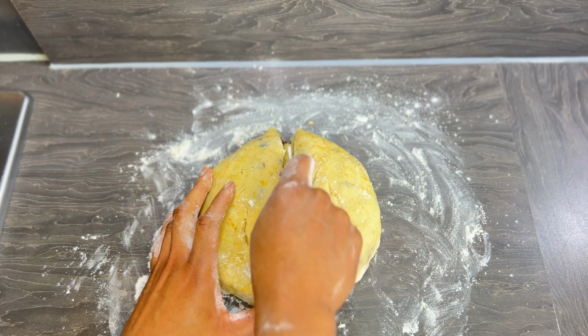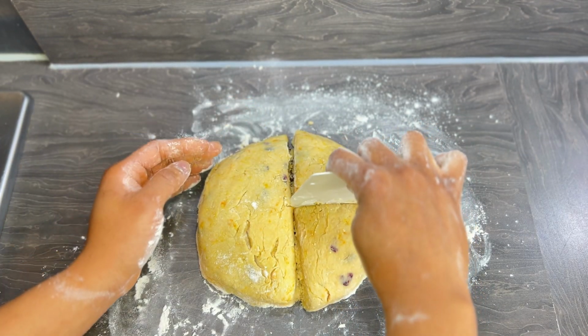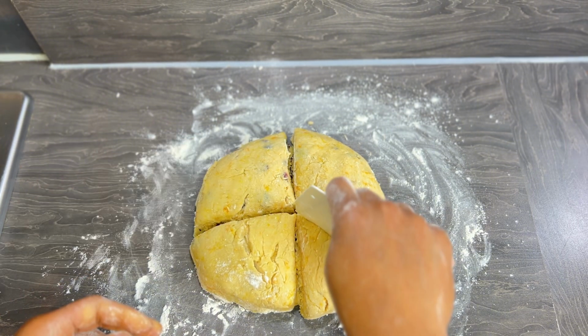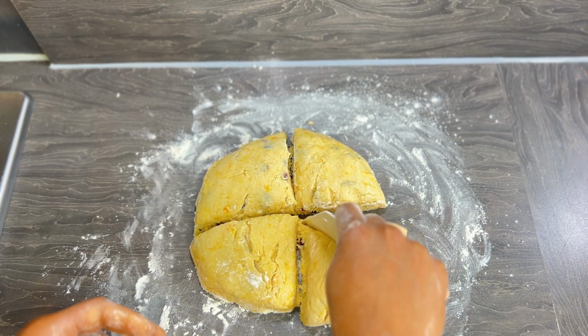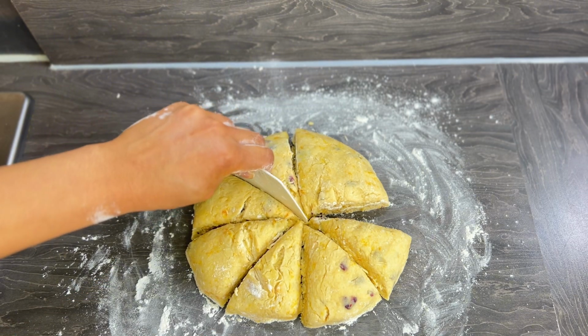Now I'm using a dough cutter here, but you can also use a knife, but make sure you properly flour the dough cutter because it will stick to the dough as the dough is still sticky. And then we're going to cut this into 8 parts. And if the dough cutter is sticking to the dough while cutting, just apply more flour to it so that it doesn't stick.